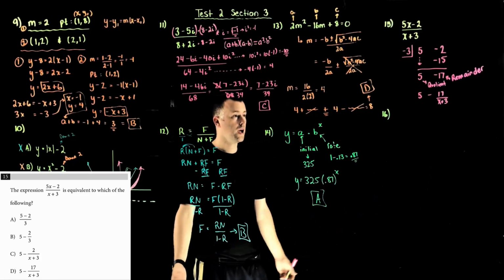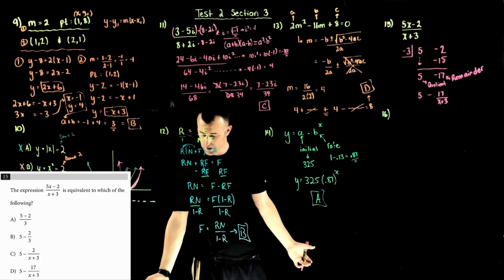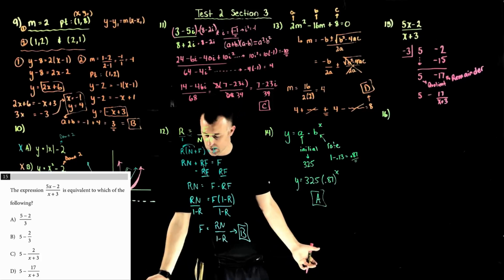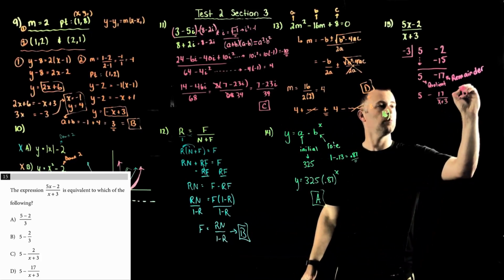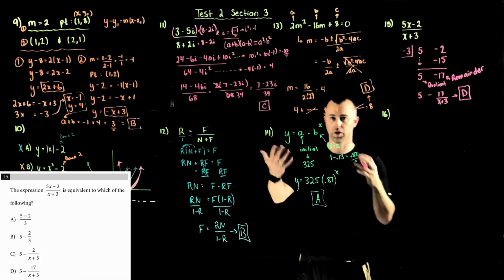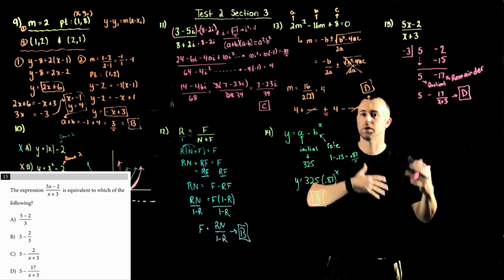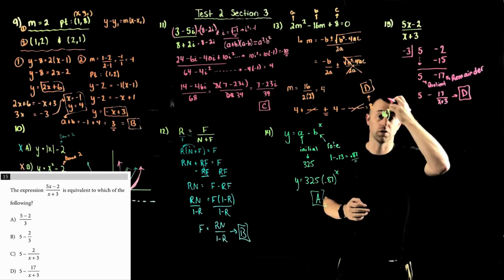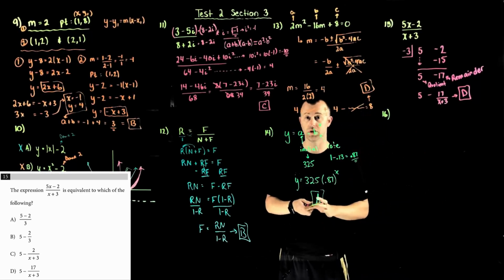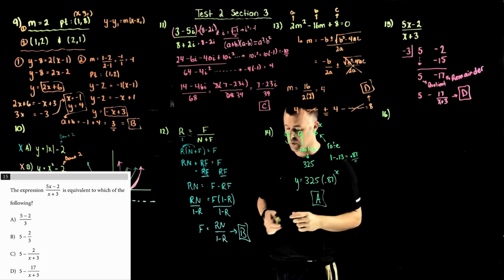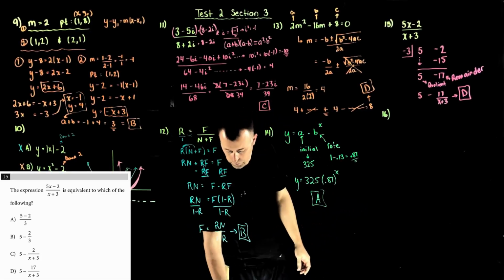So if you look at D, is it D? Yeah, look, 5 minus 17 over x plus 3, that is D, and that's your answer. Now, in this problem, you could always work backwards as well and look at the answer choices and get common denominators and add them up, but this is so much faster. So that's why I want to show you that, and I want you to make sure you know, because there are other problems you need synthetic division on as well, so it's an important tool to have at your disposal.